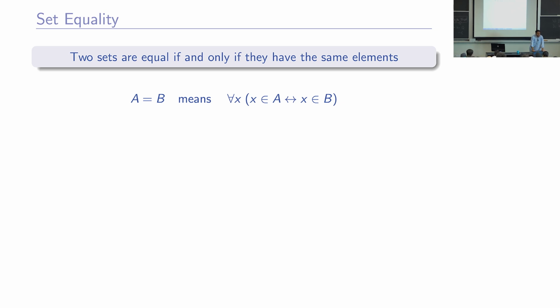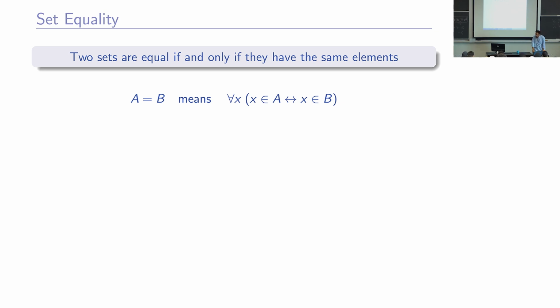Set equality. Two sets are equal if they have the same elements. Remember equality of propositions, right? The if and only if thing. Now we have to come to that. If you remember I used the word there, the equality gates. Two sets are equal if the membership predicates for each one are related by if and only if, if they are logically equivalent. So set A is equal to B if for any element x, x is in A if and only if x is in B, right?